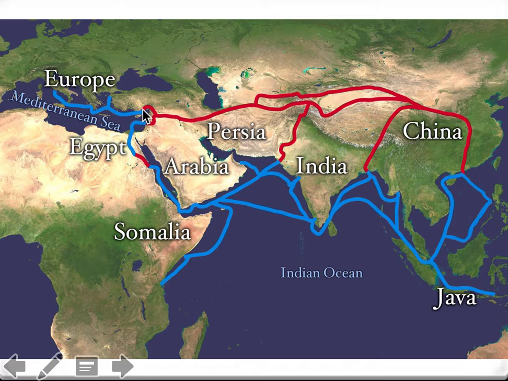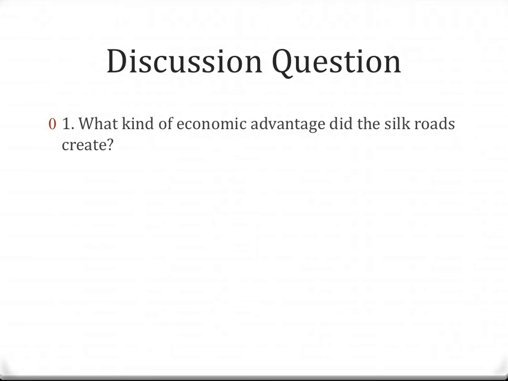One thing you have to note is that merchants were not going straight across. They were stopping at points, selling their goods, and then those goods would move on further to other points, and eventually goods would make their way into China, and vice versa. It worked the other way around. So don't think of one person traveling all the way across and sending their goods all the way through in one trip. It didn't happen that way. It happened at checkpoints, if you want to think of it like that.